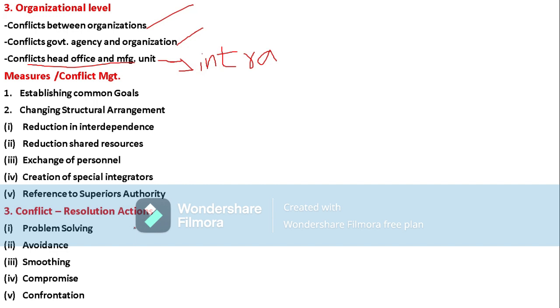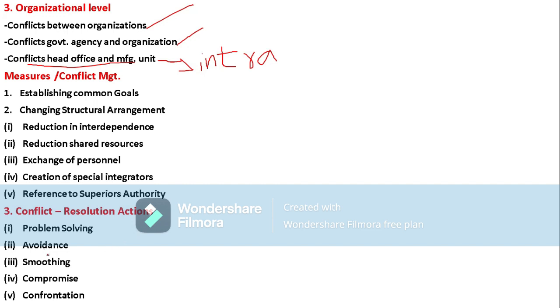Why? Because both parties come to a point which is right. They will not go in depth about who is wrong or who is right, but they will share and communicate what is required to solve the problem, and what the common interest of those groups is. So they are there only for problem solving, not about who is right or who is wrong. In that way the problem can be resolved.